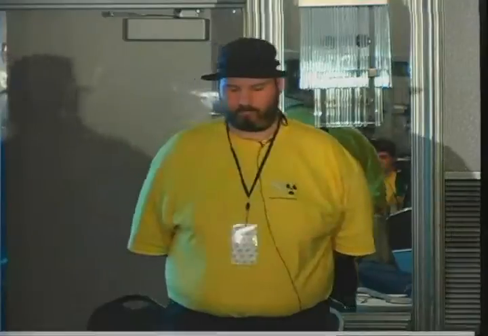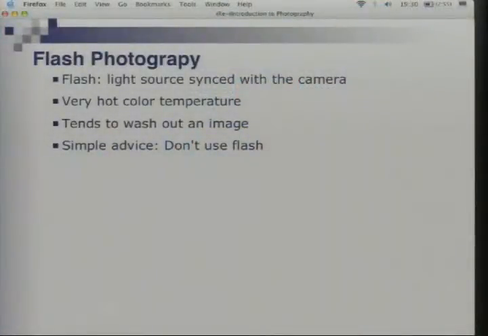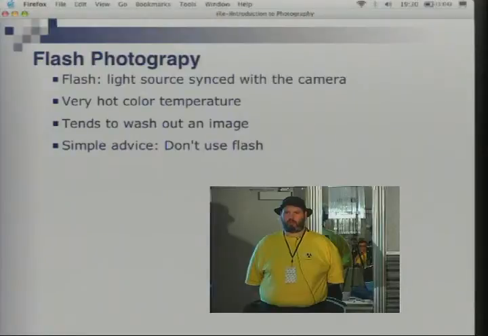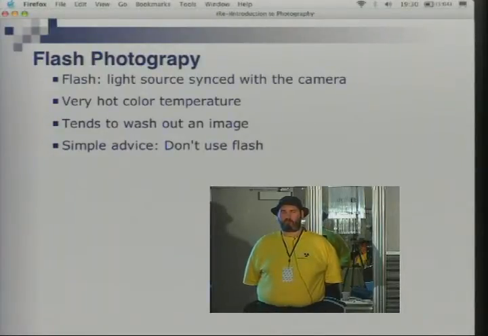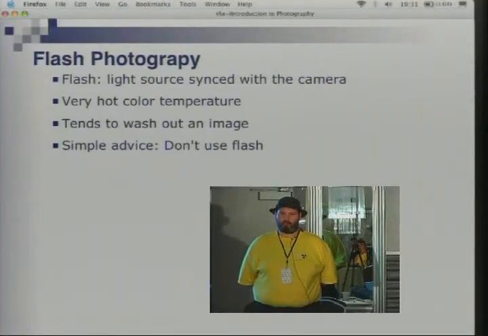Okay. Flash photography, or how I've been blinding people all day. Essentially, it's a light source that we synchronize with the opening of the shutter. This brings up an interesting term, which is minimum sync speed on your camera. For flash photography to work, we have to set off a light, very bright, during the precise moment that the shutter is open on the camera.